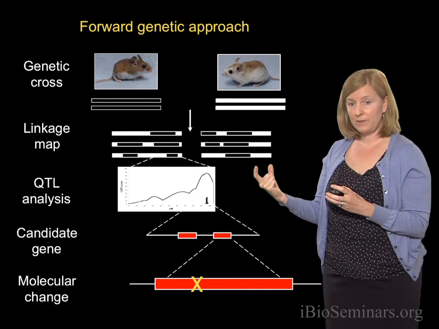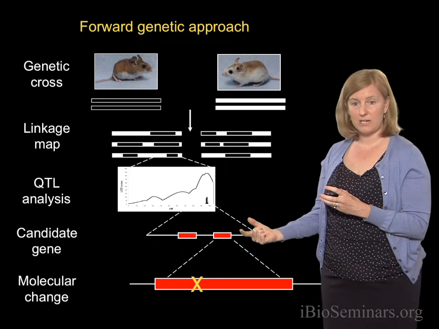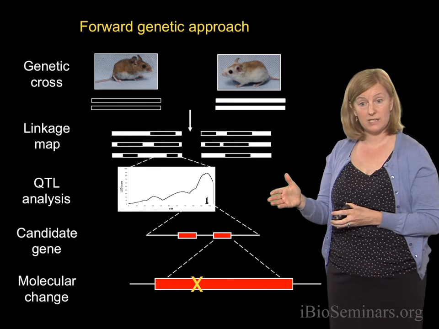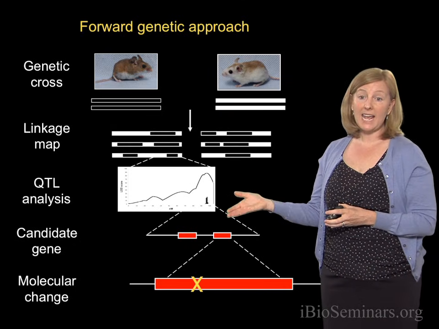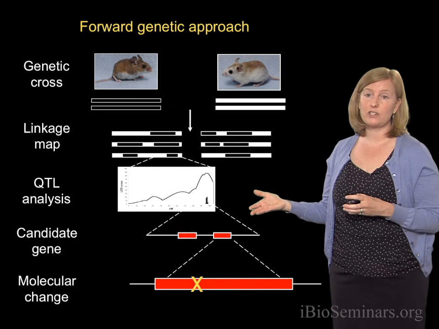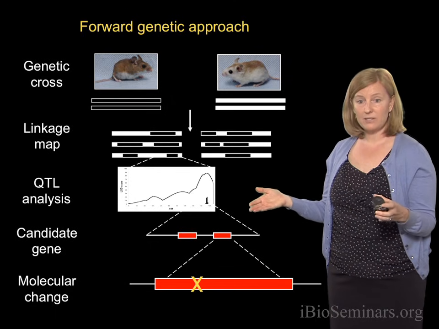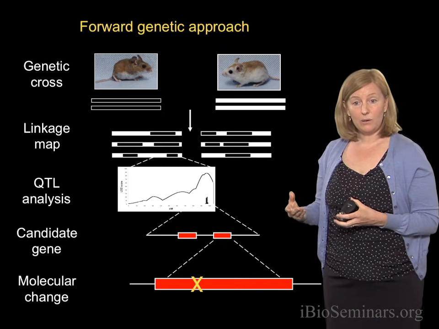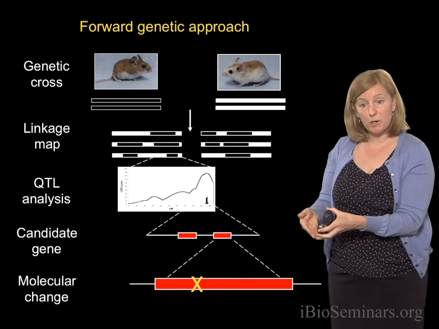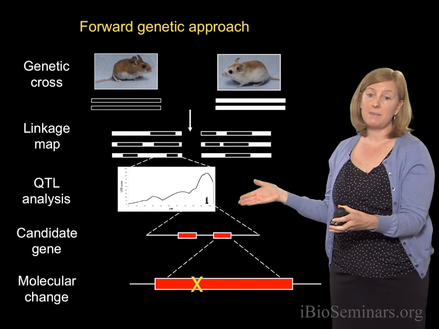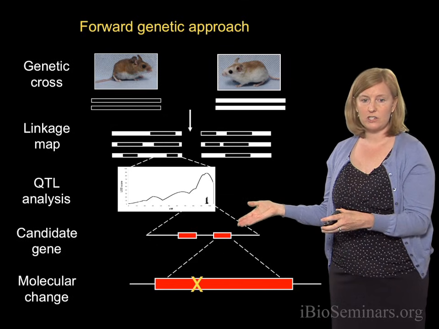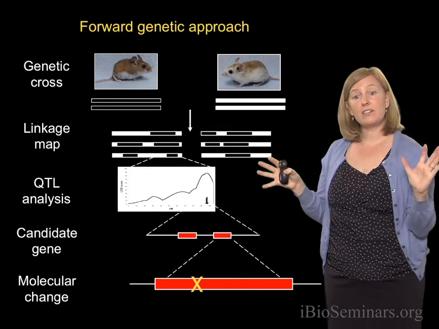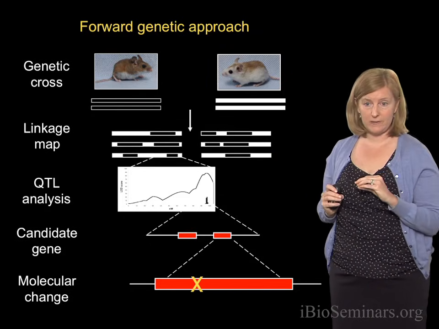And then what we do with this statistical association is that we take that region of the chromosome and we look for its homologous region, the same region in the mouse genome, which we have the complete genome sequence. We know where all the genes are. And we look for candidate genes. Remember that list of candidate genes that I showed you earlier in the talk, and ask, do any of those candidate genes fall within this particular chromosome region? With the ultimate goal of finding a mutation in that gene, whether it's in the protein structure of that gene or maybe a mutation that controls the regulation of this gene, that we can then link to the color differences between the parents. Okay? So now that I've given you this overview, next what I want to do is walk you through each of the pieces.